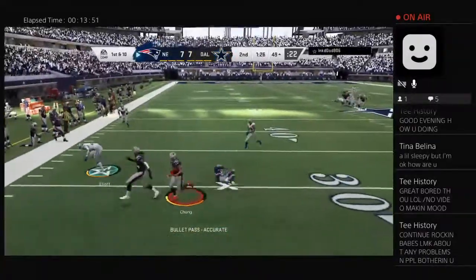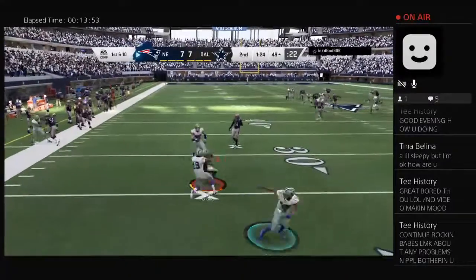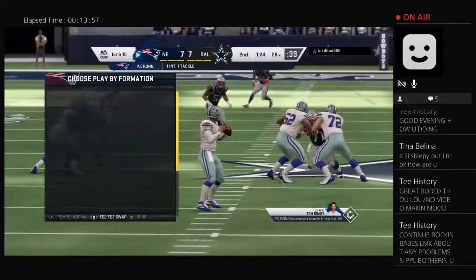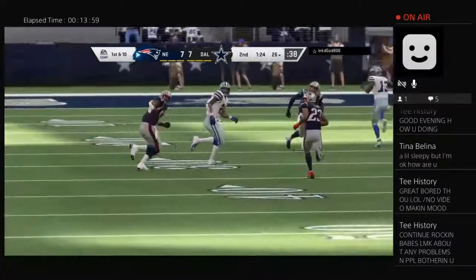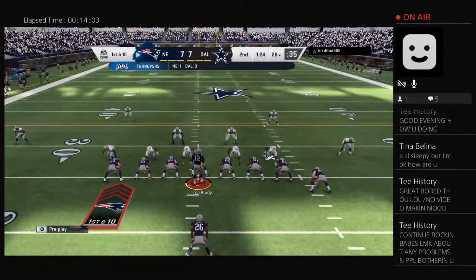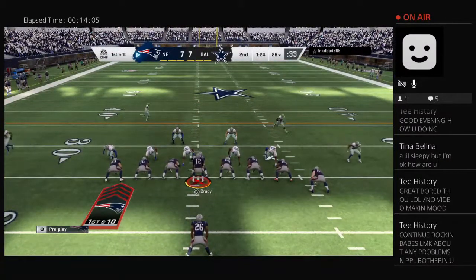Here's Prescott. And for the 3rd time here in this half, it's intercepted. Picked off by Patrick Chung. And he'll wind up losing 5 yards or so on the return, but no matter, they've got the football back. The Pats at the line ready to go. And with still more than a minute to go in the half, time to try to mount a drive.